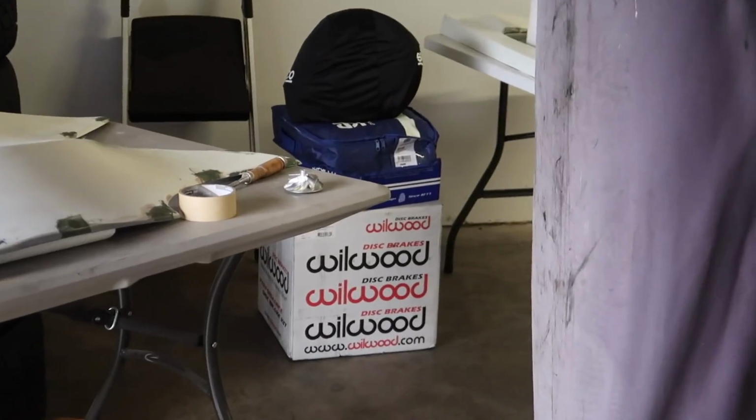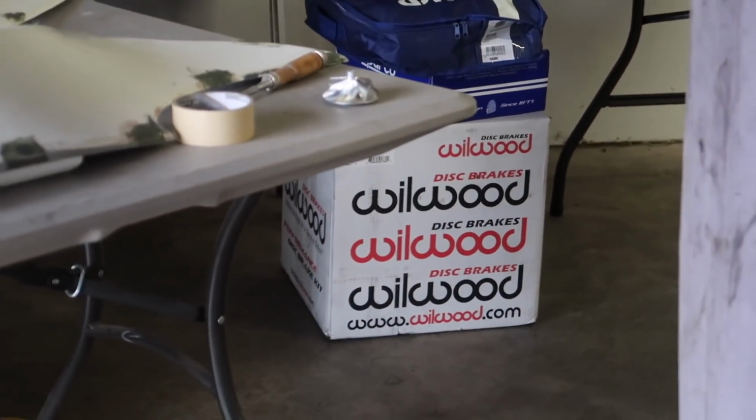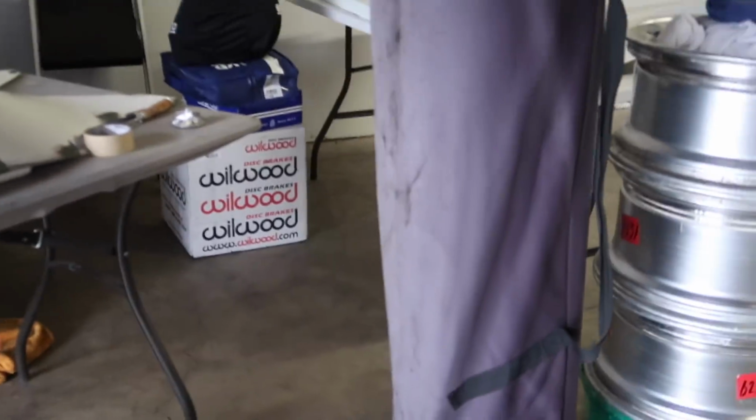I'm just seeing this box of Wilwood sitting here and it's driving me nuts. There's nothing more that I want to do right now than install those on my BRZ. I've been waiting for brakes for so long and you guys have been hounding me for years to get brakes. And I finally have them. I don't think we can install them until a couple days, unfortunately.